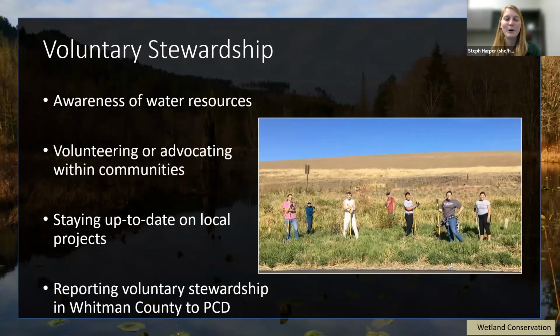And all of you here today, as part of that awareness, spreading the information about wetlands, what they are, why they're important. Another big part of voluntary stewardship is volunteering within your community or advocating within your community. I think communities have a lot of say and have a really good voice for really important topics. And so that's one way to get involved. Another thing is to stay up to date on local projects. There's a lot of information, especially if it's a very big project or depending on what type of permits is required. There sometimes are public comments for certain permits. And so staying up to date and knowing what to look for is also a really good way to know what's happening in our region.